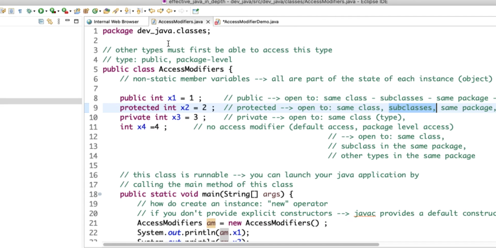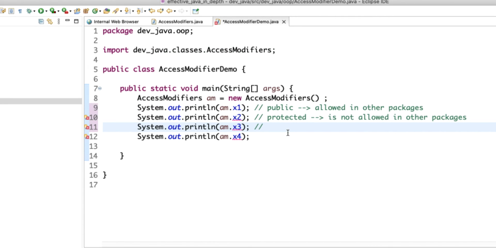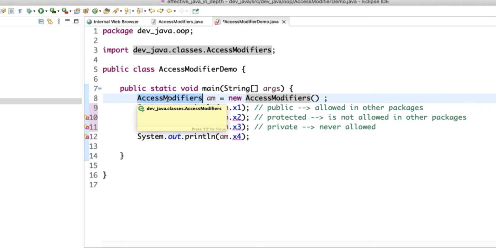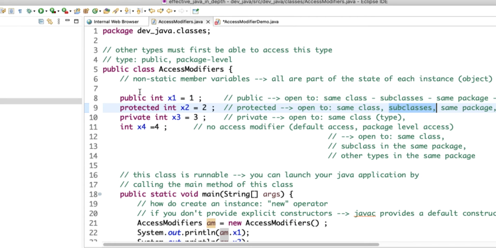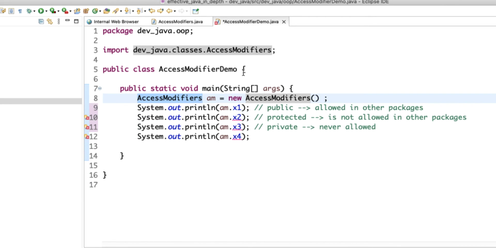And x3 was private. Obviously private is never allowed in other types, in another class, whether it's in the same package or not, doesn't matter. Even if it's a subclass, it's also not allowed. Private is never allowed. Remember, we are trying to access the state of this object, which is of type access modifier. So basically the concept of access modifiers is that if inside another class we create a variable of this type, which part of the state of this object are we allowed to directly access?